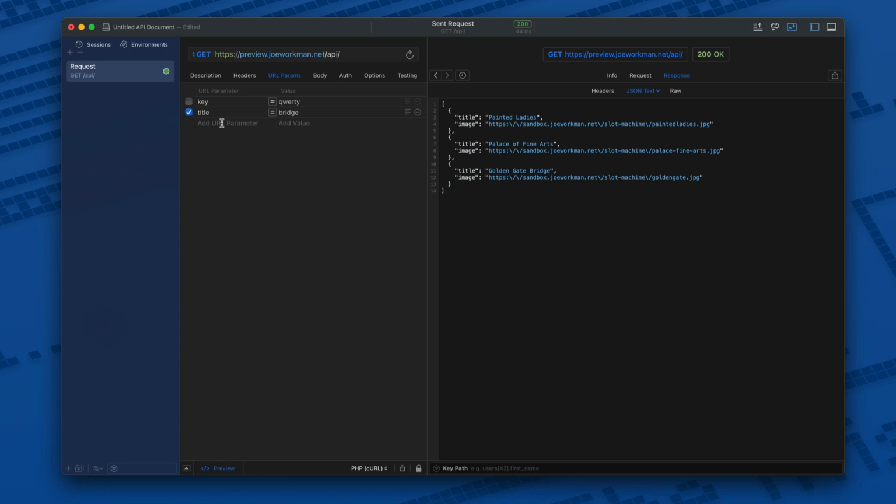Now, we also have the ability to do filters, just like we do with feeds. We can do some URL-based filters. So here I'm going to filter for where the title contains bridge. Okay, so I'm going to go ahead and refresh this. And we'll notice that in the URL, here is the URL. If I were to paste this URL in the browser, I'd get the same exact bit of data. But when I filter for title equals bridge, it returns the one result where bridge is actually in the title. Okay. Now there's a lot of really cool filters that we have with feeds, but this is just a simple one that says, hey, does this word contain?